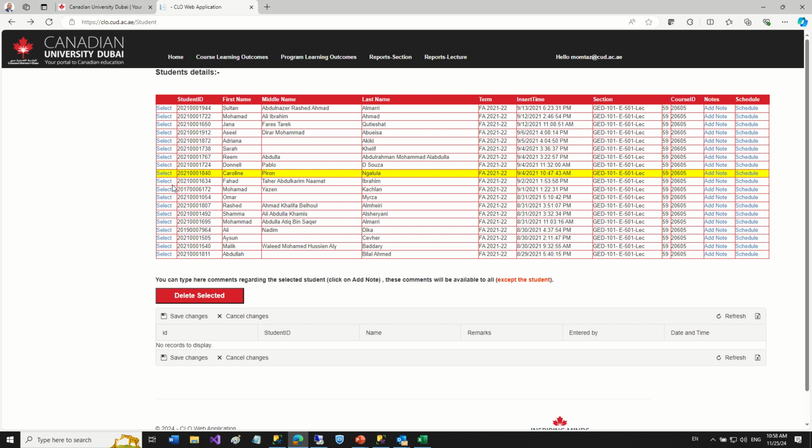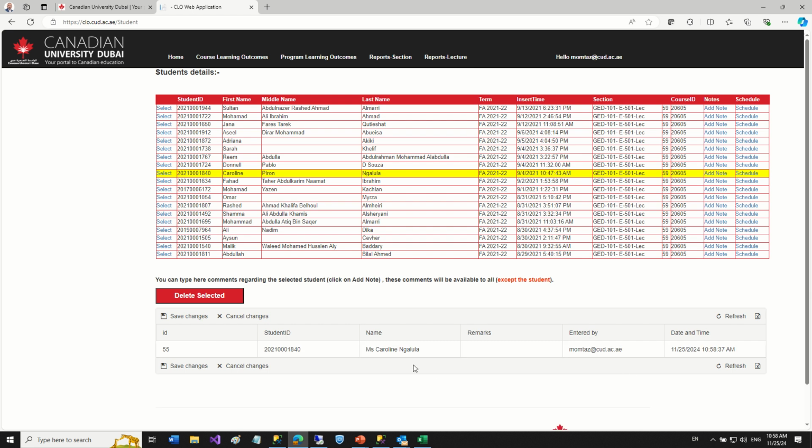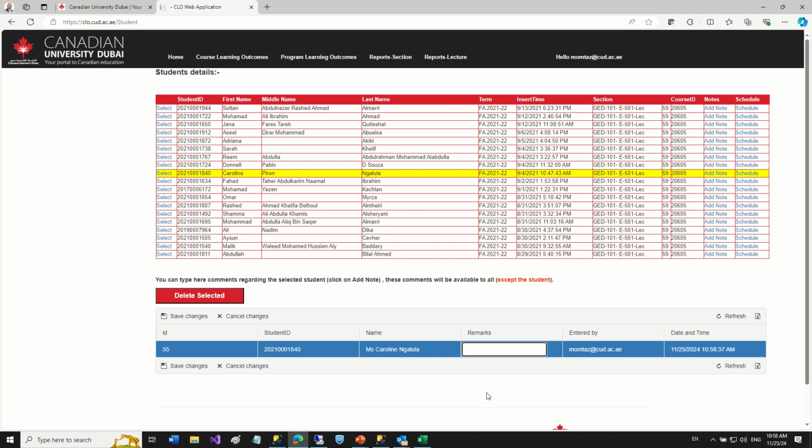And at the same time, let me show you also another option here. When you select the student, you have the option to add notes. Look, when you add notes, you can directly type some remarks about the students. For example, good student, and save changes.